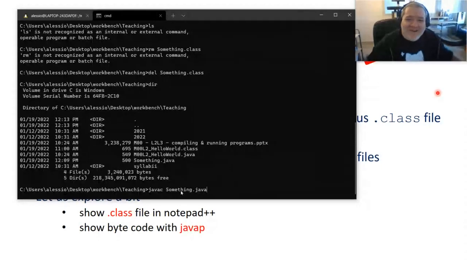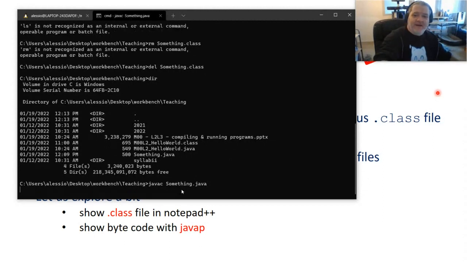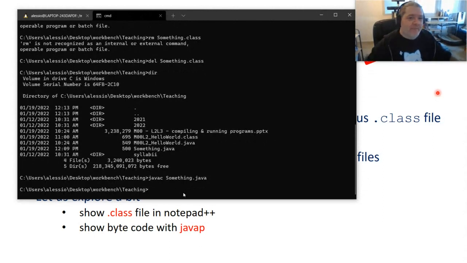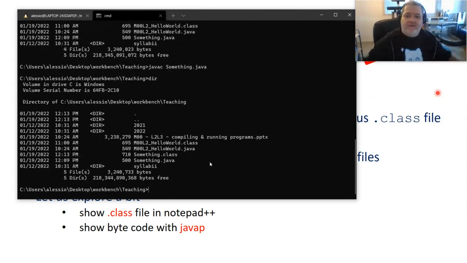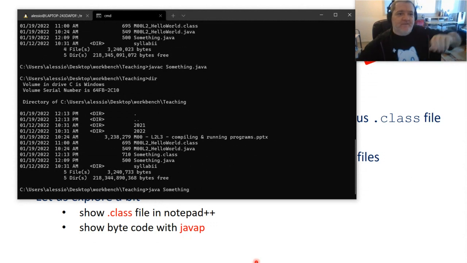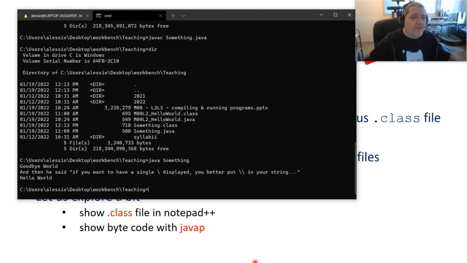So sorry about that. So I'm using javac, the compiler, right? And I'm telling it, go and compile the something.java file. There we go. It's compiled. So what happened? Now the something.class file has been created. And if I want to run that program, I use just the java command, okay? And I say, why don't you execute the class something? So I just put the name of the class, right? And it's going to find something.class in my folder, find inside the class something the main method, and execute it just the same way, okay? So that is just to demystify what's happening with JGrasp.